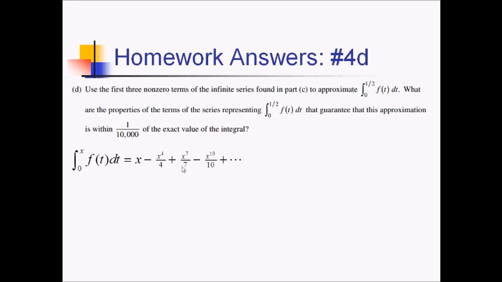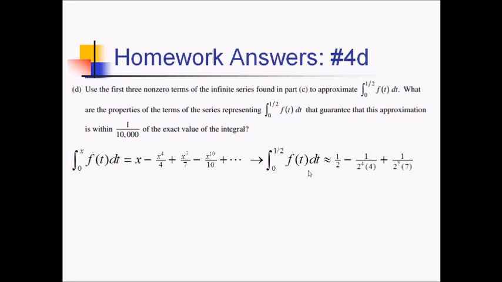So I just need to take these first three parts of this series and essentially plug 1 half into it. The way I've written this, I'm already accounting for the fact that 0 is the lower limit. So it's just going to come down to whatever I'm plugging in for this x here that's going into these x's. So this is going to be 1 half, and this integral is approximately 1 half minus, well, this is really going to be 1 over 2 to the 4th times 4, plus 1 over 2 to the 7th times 7, and that's it. Now, I could simplify this, but it's a free response, and I don't need this approximation for anything else. So I'm just going to leave this as it is.